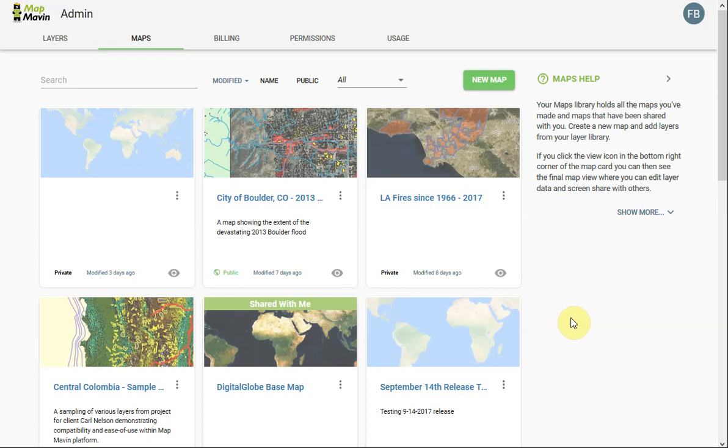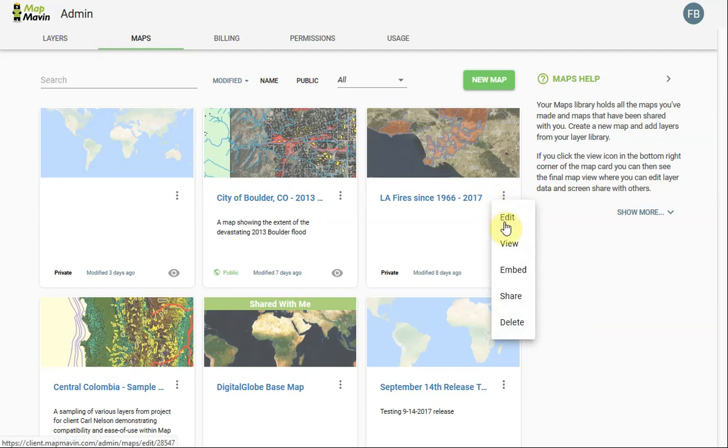In the past, sharing spatial data has proven difficult, if not impossible, really, for many people, in that a lot of spatial data is made on desktop GIS software. So once you finish that project and you send it to someone, if the person on the other end doesn't have a background in GIS or the program that you made it in, they might not be able to open it and visualize it. So we've gone ahead and solved that problem by making sharing as easy as clicking a button, as you'll see here and in many other videos.